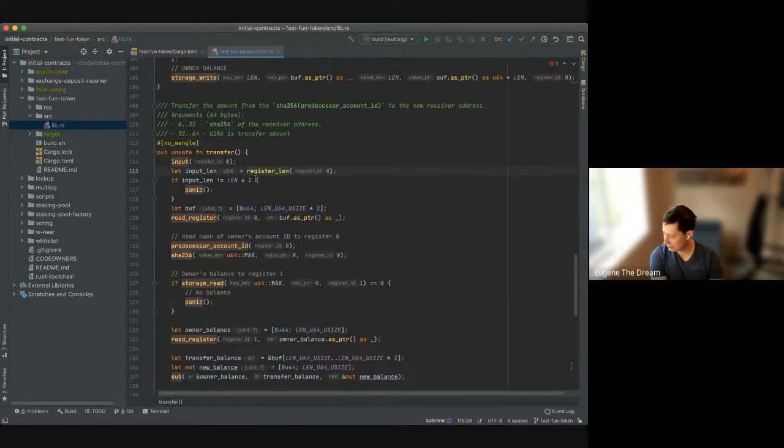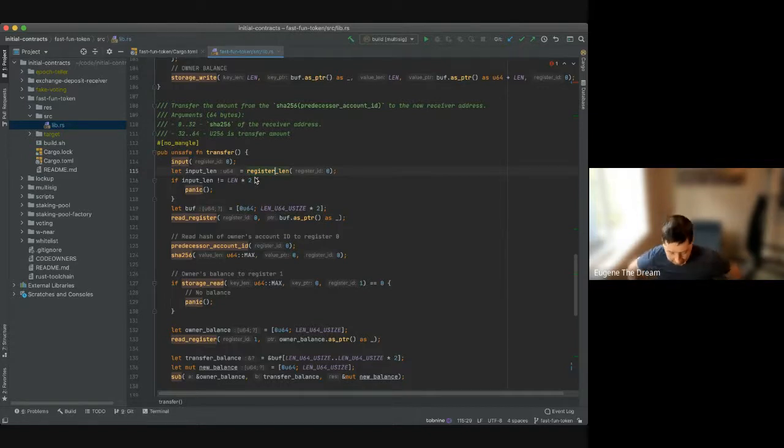And then you have the ability to operate on registers.